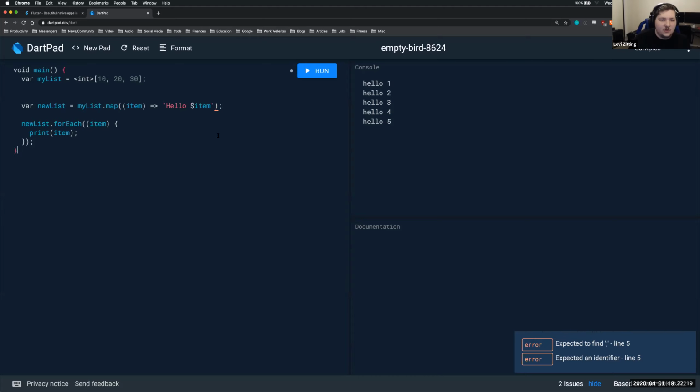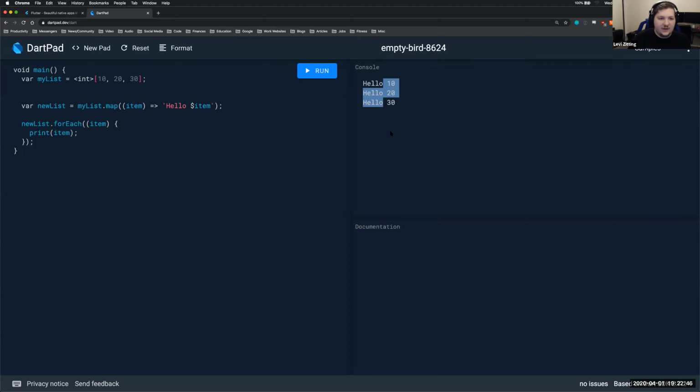So if we break down what this code right here is doing, number one, when you use this arrow syntax, whatever expression is just after the arrow is implicitly returned. So you can imagine that there's almost like a little return statement right here that returns this value. And then map, if you're familiar with the way the JavaScript map method works, runs each item in this list through this function, takes the return values of each of these functions and puts them in this new list. So we should see hello, followed by the number here.